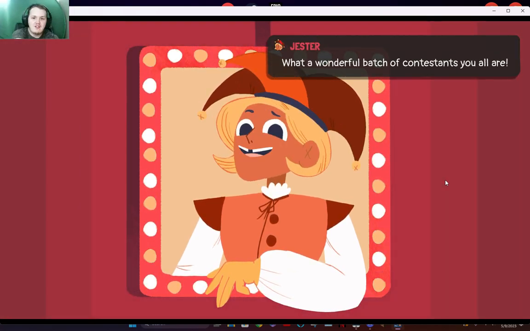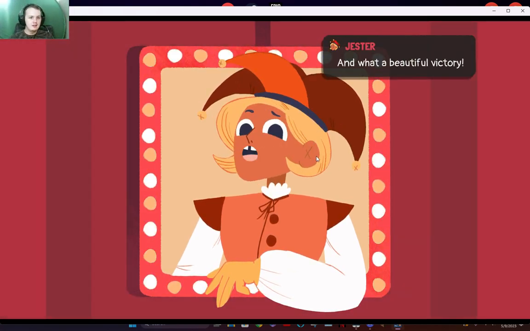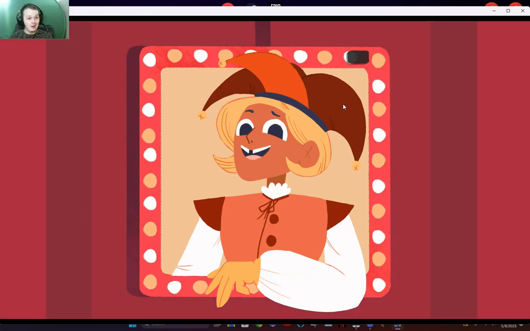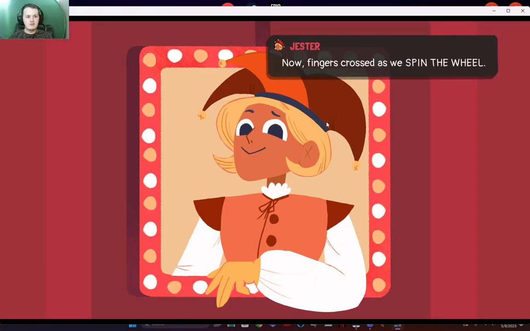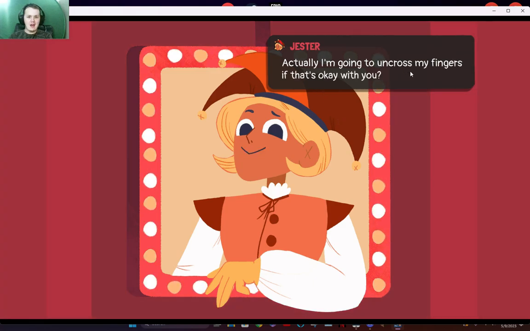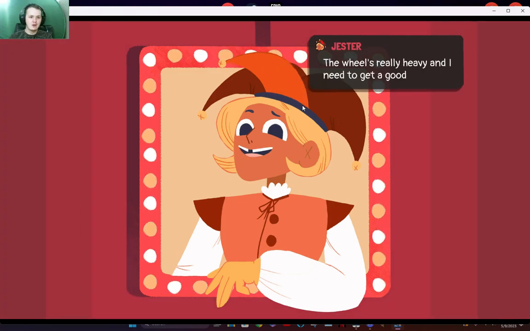What a wonderful batch of contestants you all are. And what a beautiful victory. There you go. I worked very hard. I can tell. Now fingers crossed as we spin the wheel. Depending on how it lands, you'll either walk away with a prize, or we'll invite you back to join us for another episode. Actually, I want to uncross my fingers if that's okay with you. It was really heavy, and I need to get a good grip.